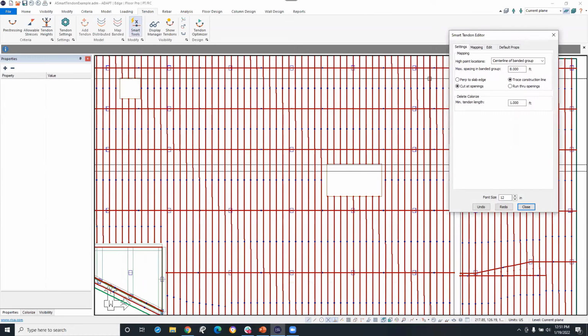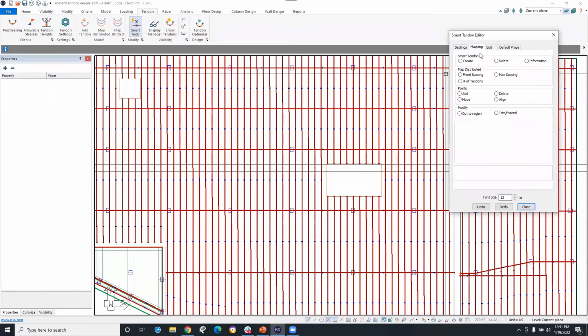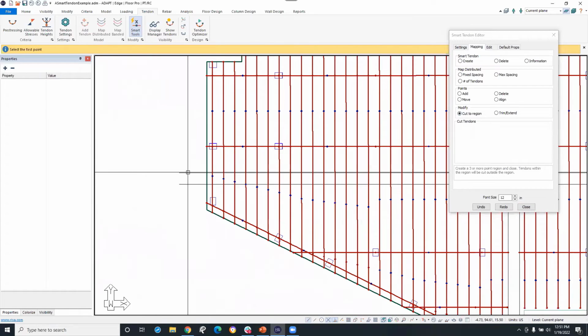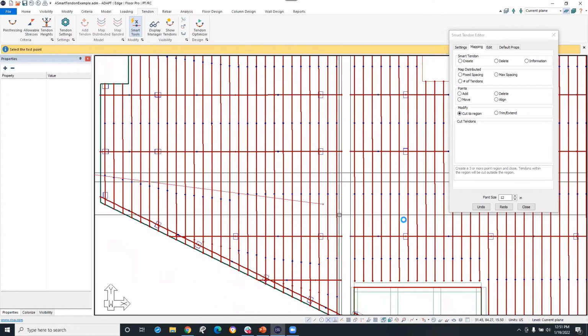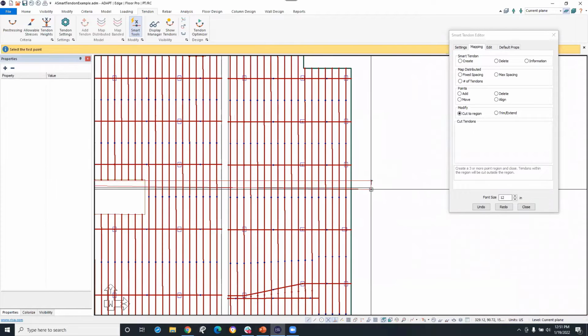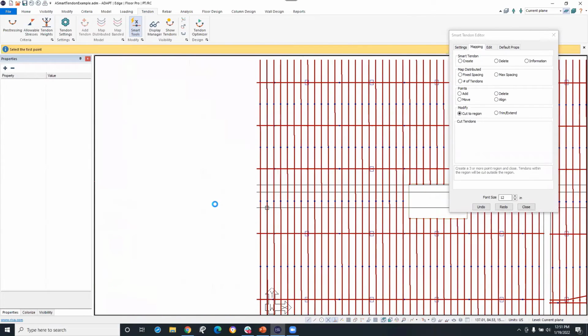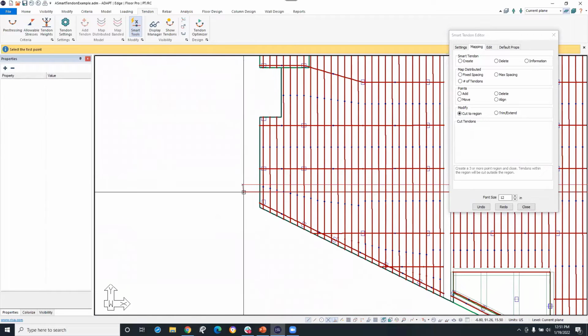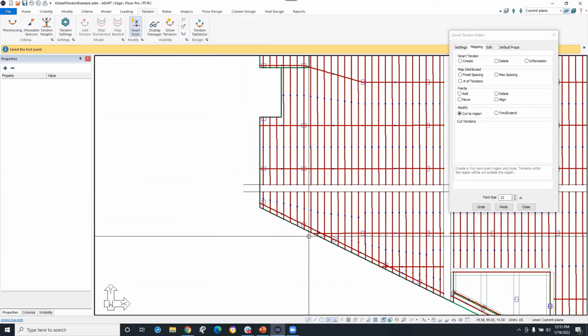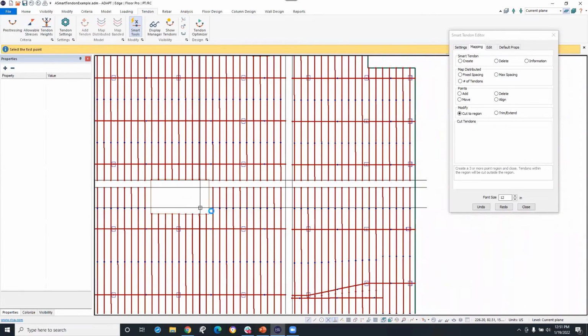Well, again, with the smart tools in here, we can go into our modify and we can cut to region. What this does is it will cut existing tendons to a specific region. So for example, I don't want tendons in this pore strip, so I'm just going to draw a box outline around this pore strip real quick. Right, and then when I'm done, close and accept, and the program will trim all those tendons back to that pore strip.